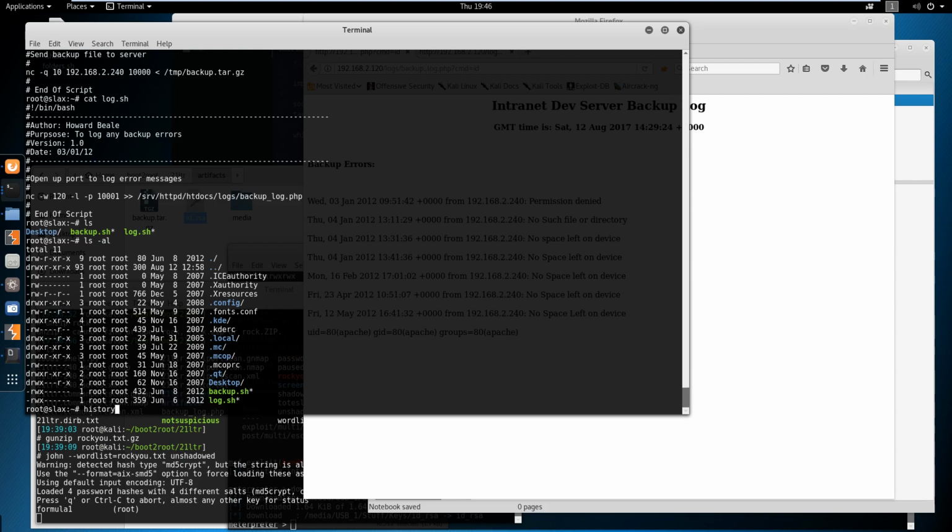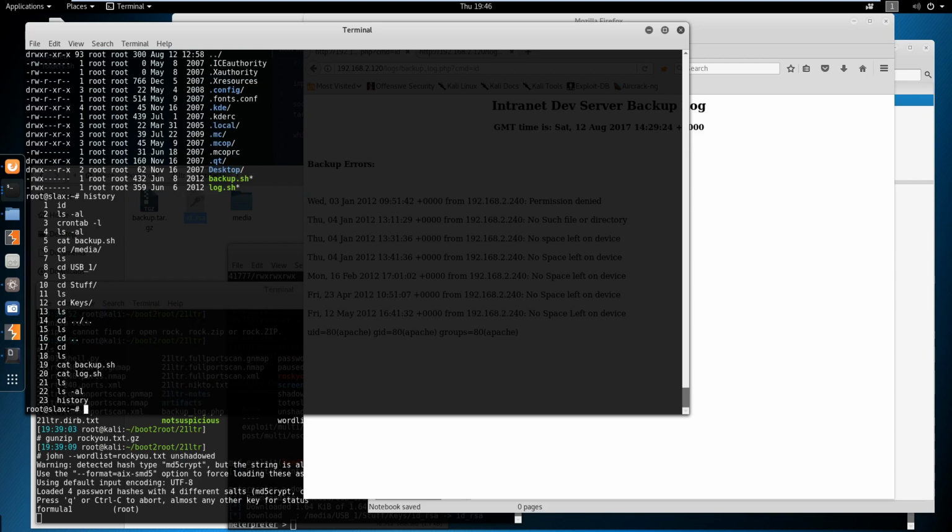Do we have a history? No. I mean, none previous to us. Sometimes when people that make boot2roots are cleaning up, they don't clean up their history, and then you can kind of see them constructing the boot2root and what they were doing.